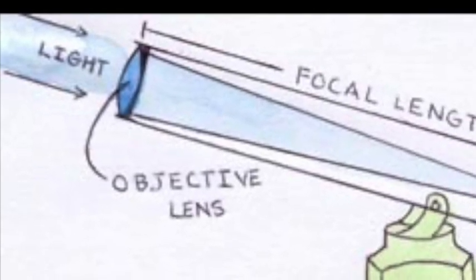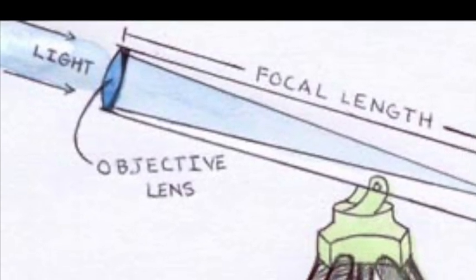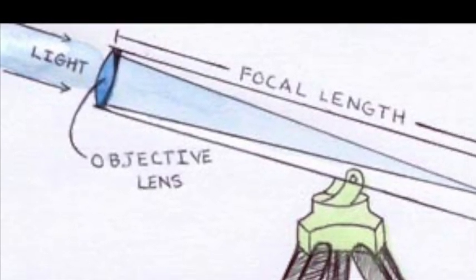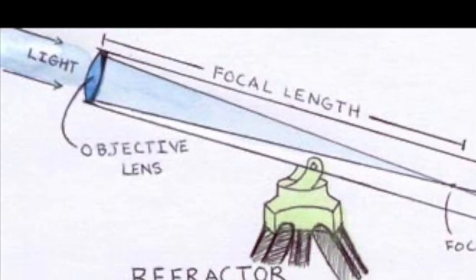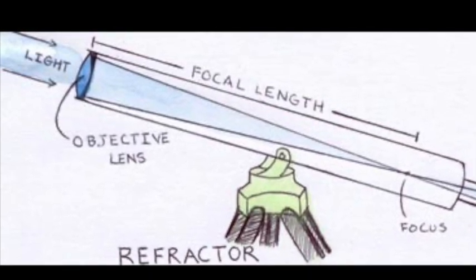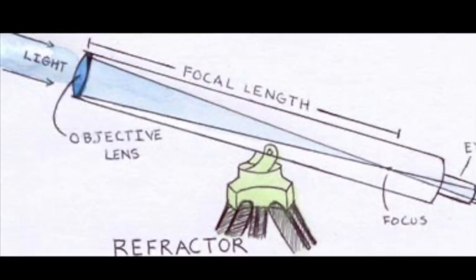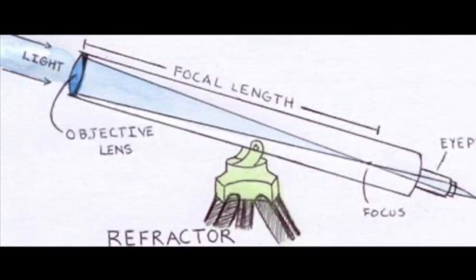The objective element collects as much light as possible and focuses the light to a small, bright image. This image is then magnified with an eyepiece lens so that astronomical objects such as double stars, lunar maria, globular clusters, nebulae and galaxies can be observed in much more detail, that is higher resolution, and are much brighter than when looking at them with just the naked eye.